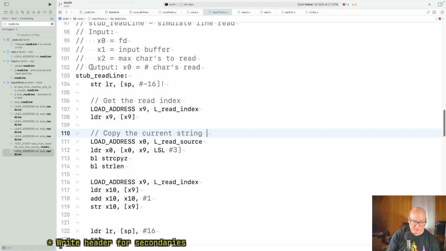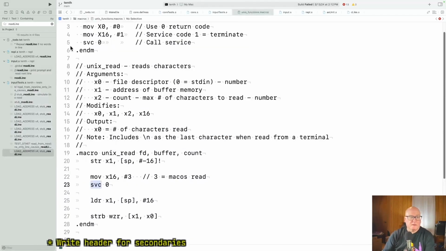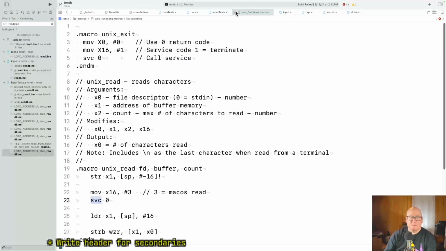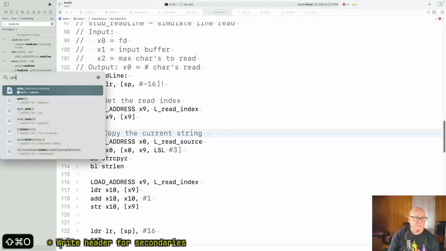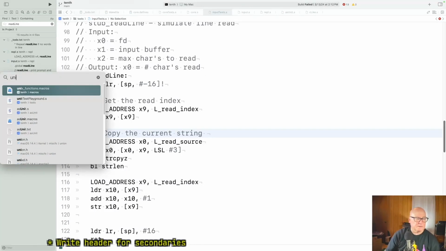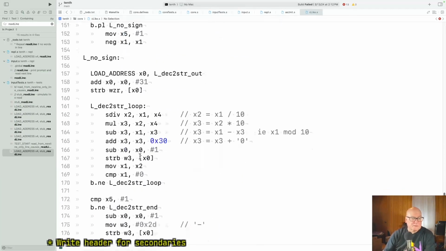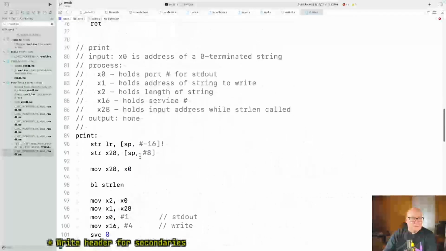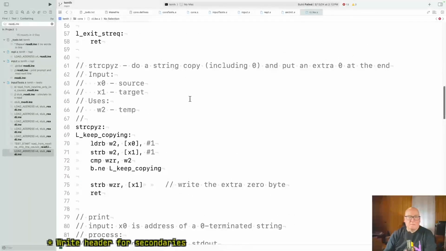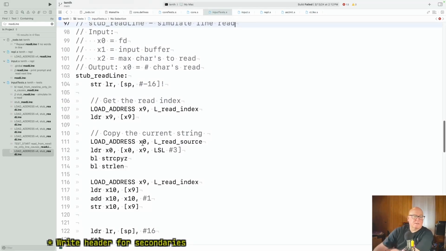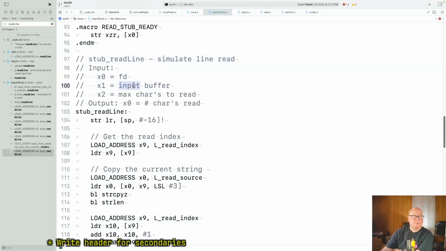Well, I keep having to open this Unix thing. Unix, nope. Unix. Oh, this is C-like. Copy string. Copy string Z. Does not return anything. X0 is the source, X1 is the target. Did we load the target in somewhere? Yes. Oh, X1 is the input buffer.